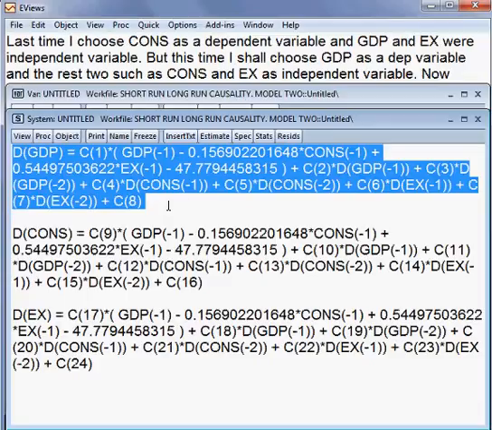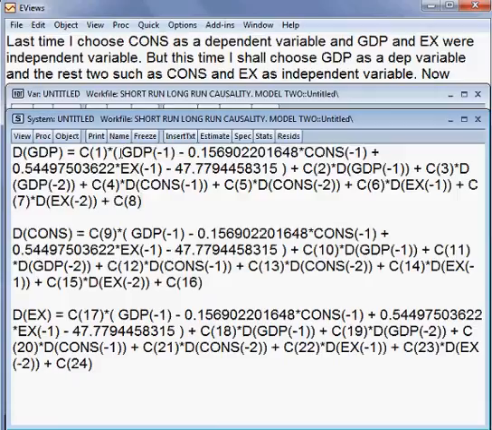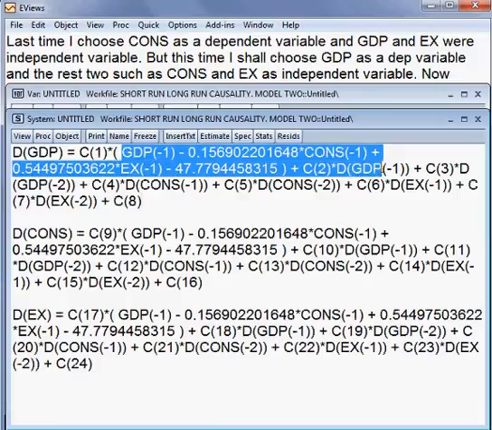And from here to here, this one is called the residual of the cointegrated model. This one is the residual of the cointegrated model.